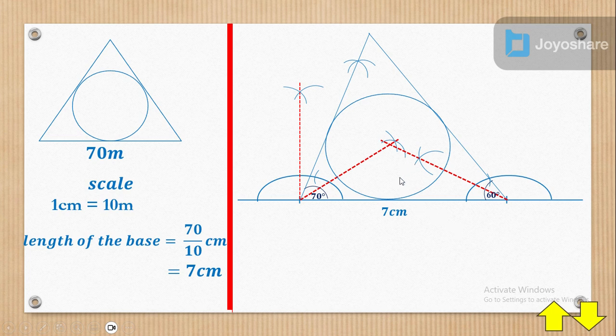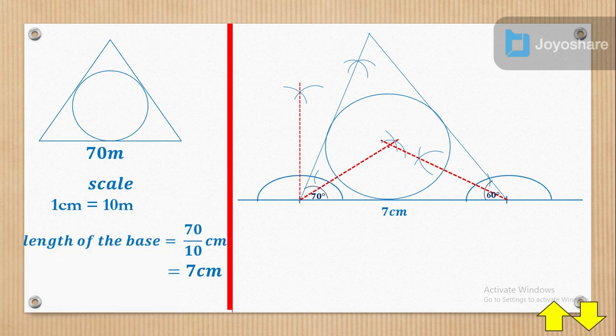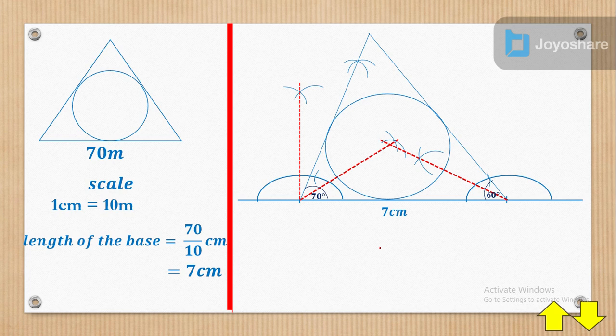But how shall we get the radius? Some people always just come and measure this directly. Please, that is wrong. In fact, it's very wrong. It's not okay to do it like that. To get a radius, we go through some necessary steps.